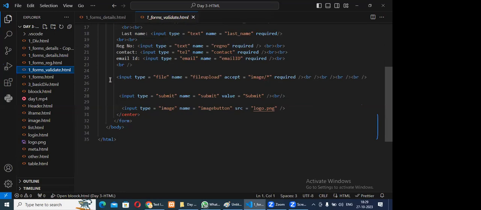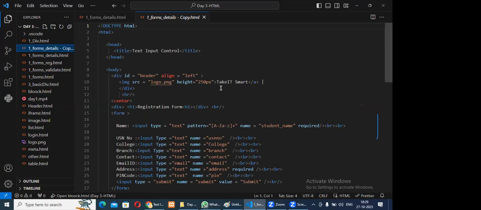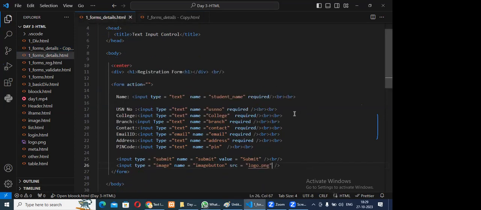So I was looking for some pattern. So the pattern is there in this copy. I want to show you the pattern. The name should be there in this form detail. Here I have given the required name, but I am able to give anything, numbers and all. So what I can do here is define one pattern. What is this pattern? The input should start with any letter A to Z capital, or a to z small. So this became a pattern.